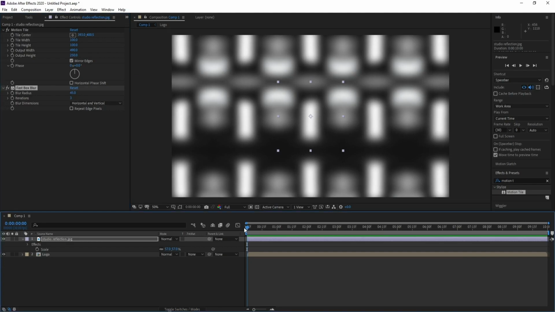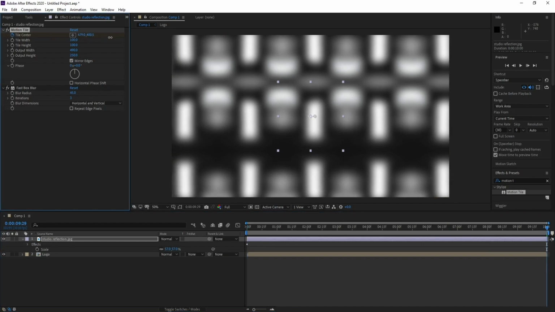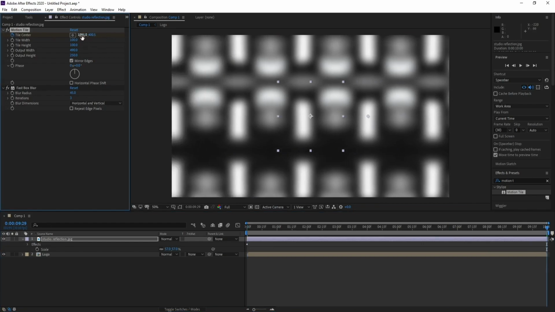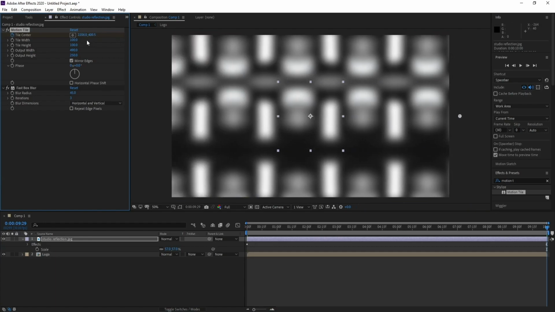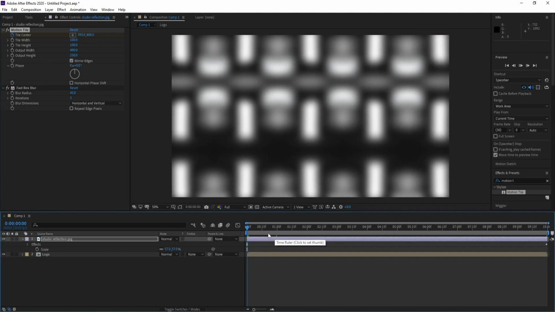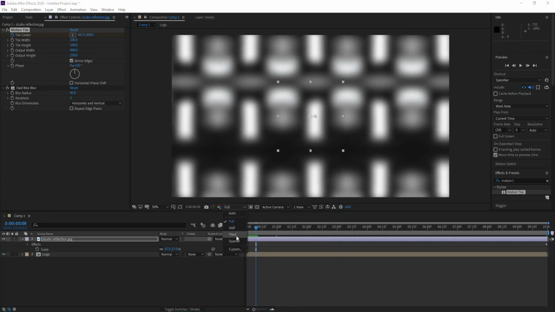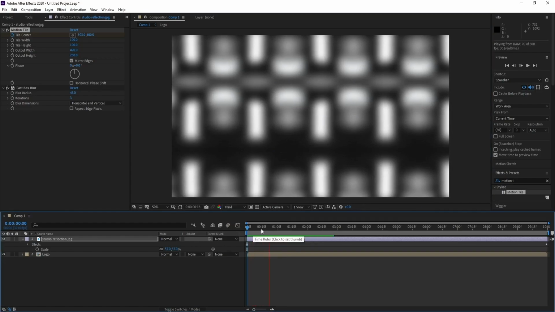Now go to first frame, keyframe on title center, last frame, and move this image smaller. Yeah.